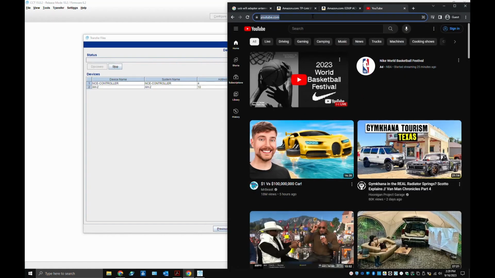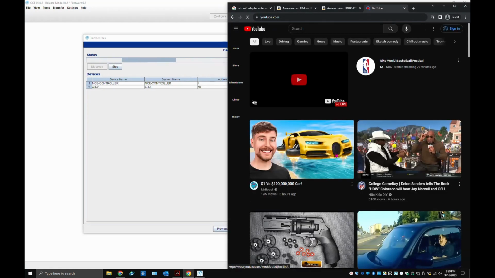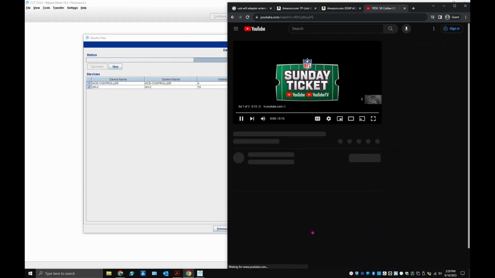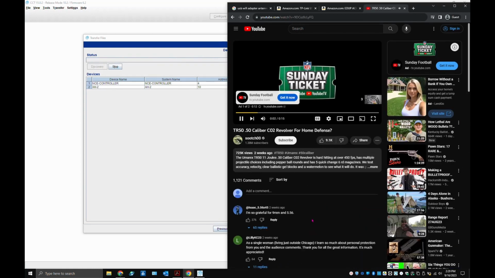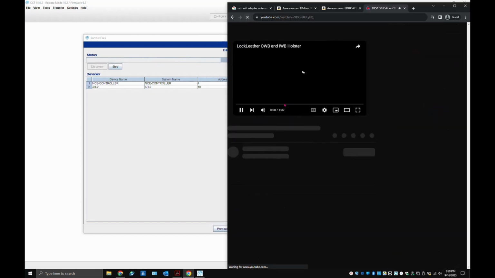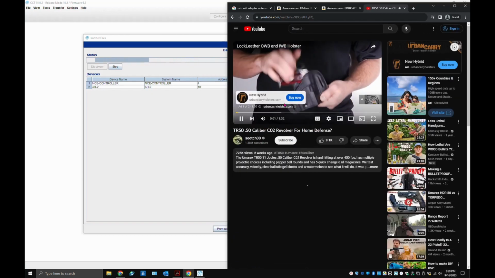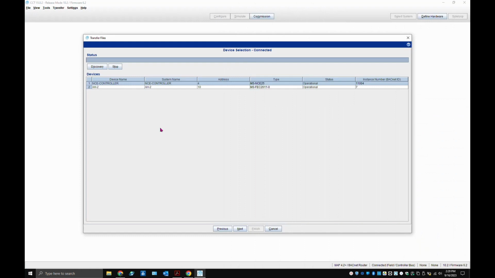But showing here, I'm scanning with the map tool and I'm able to watch a YouTube video at the same time. We'll upload this controller, just kind of prove that everything's working here.